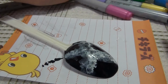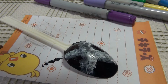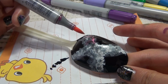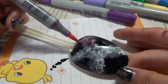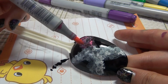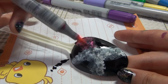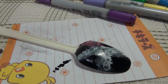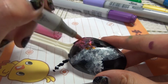So just take your markers and, in whatever order you wish, I'm going to put it in a rainbow type order. Just start wherever the heck you want and then start coloring in the white part. And your marker will start picking up the white paint sometimes, but that's perfectly fine, just keep going at it. I've realized that rather than dragging it around, it's best to tap like this. And so that's one color, and basically you just go in with all of your other colors and color it in.